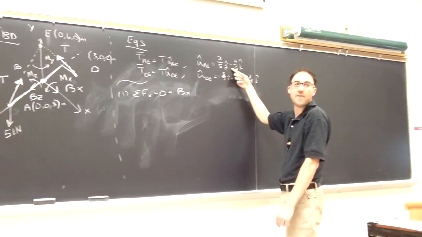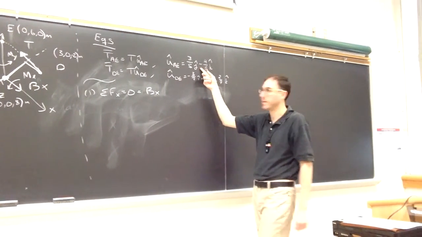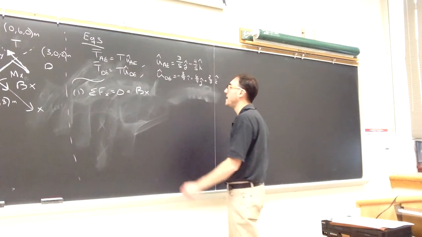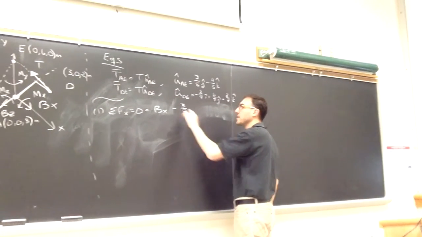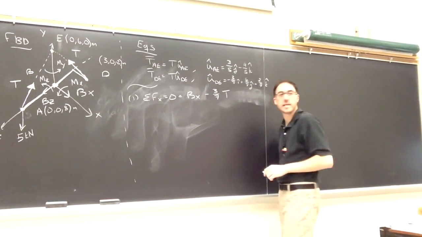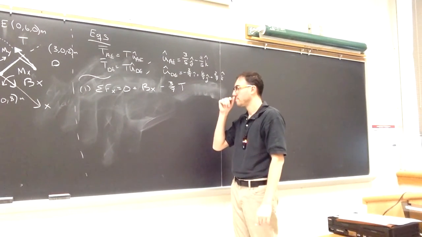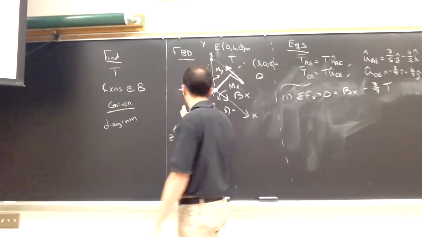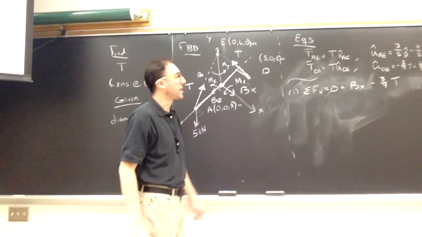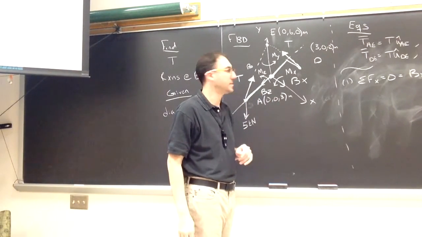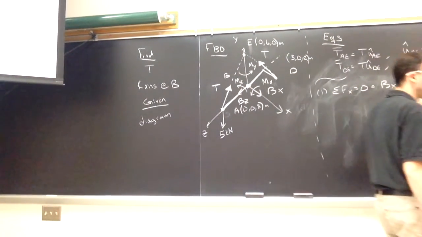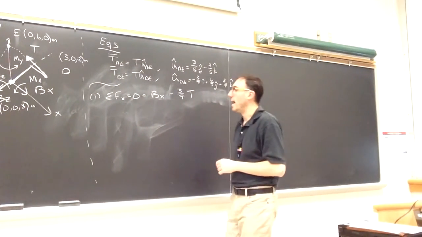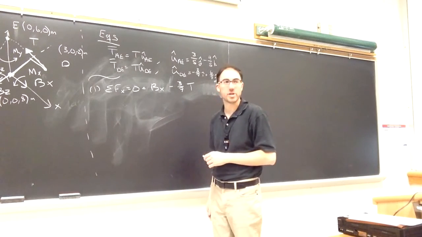Actually, this one does not have anything in the x direction because there's no i component here. D to E will have an x component. It has the negative 3/7 times the magnitude of DE, which I just called T. Again, the tension from A to E did not appear because it does not have an i component, but D to E does. I have one equation, but it has two unknowns in it, so I'm going to just put it aside for right now, and then come back to it once I have more information.